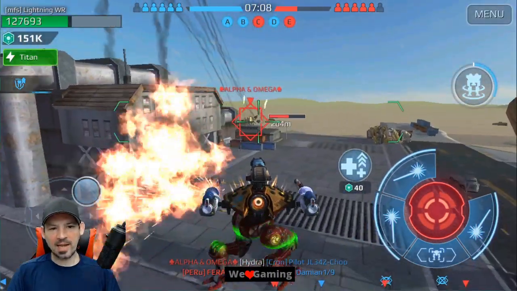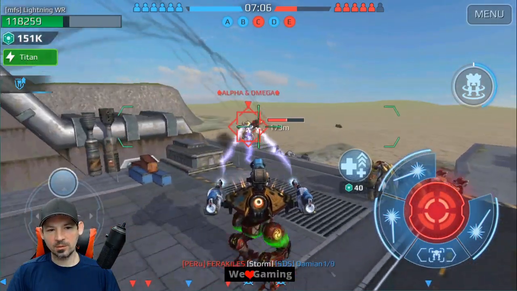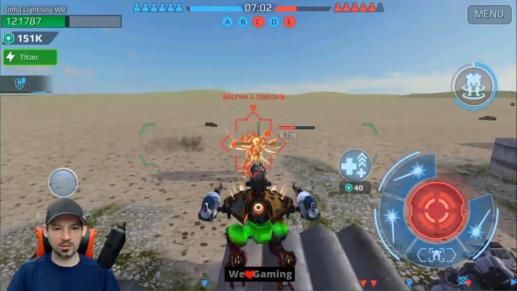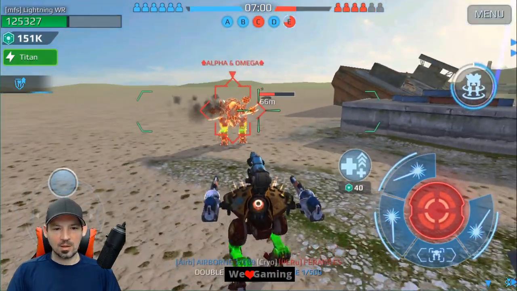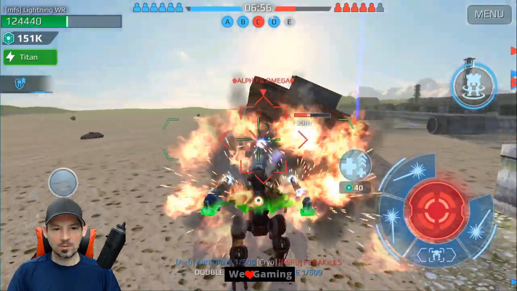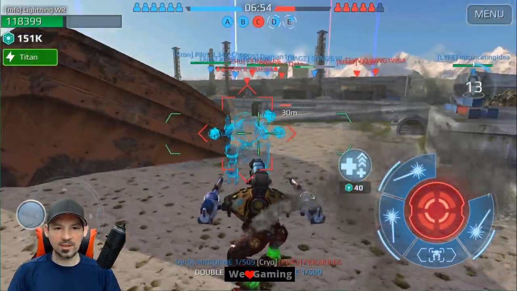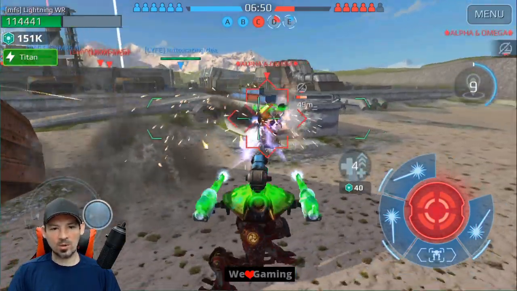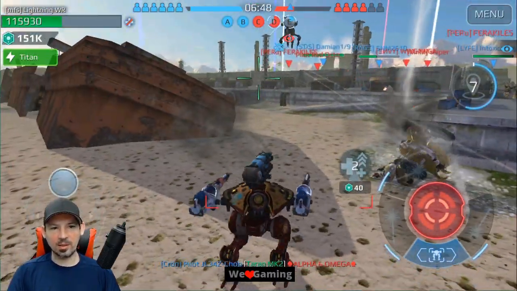Alright, I got all this damage resistance going, so... And that's a Ravana, so he's gonna be able to try and troll me here. Oh, he used it twice in a row. Hopefully he doesn't have it ready again. There he goes with his phase shift. And I waited too long. I lost my ability. Alright, there we go.